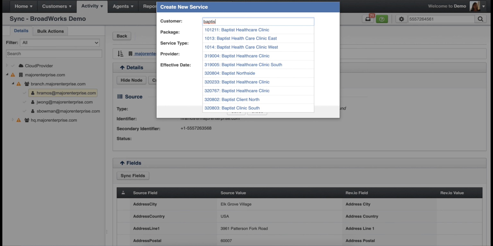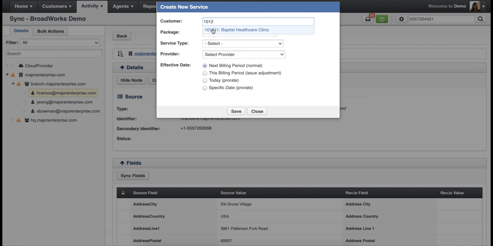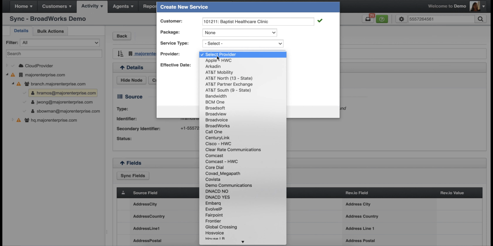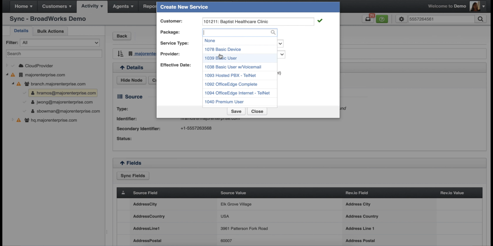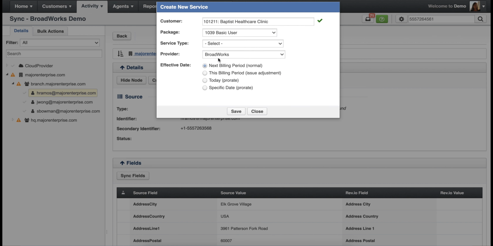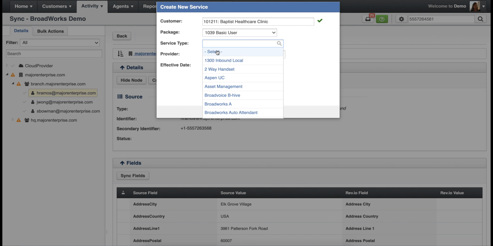You can type by name and then choose from the list, or if you have the customer ID, you can type that in and then choose it based on the customer ID. You're going to select which provider it is. I'm on BroadWorks. You'll select the package. We're going to call this a basic user package. And then the service type is going to be a BroadWorks user.